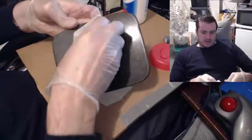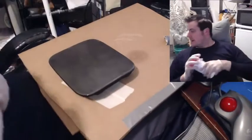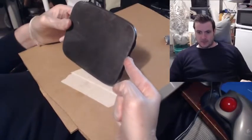Okay, so I'm just preparing the surface by scuffing it up a little bit so that stuff can stick to it. My aim here is to create a little finger puller on my gas cap door.